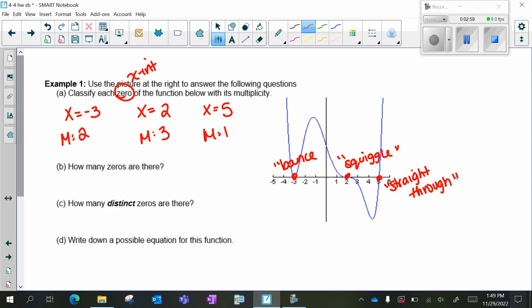There are three zeros but technically there are three distinct zeros. So while it may look like there's only three zeros, there are actually more than that because x = 3 occurs two times, x = 2 occurs three times, and x = 5 occurs once. Your multiplicity is the number of times that root appears in an equation. So there are actually six zeros.